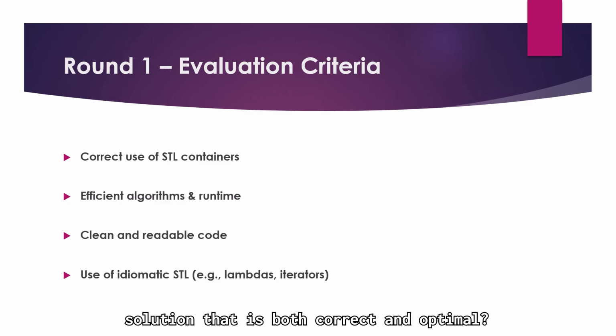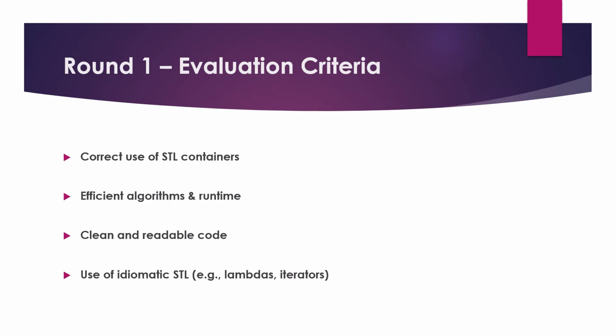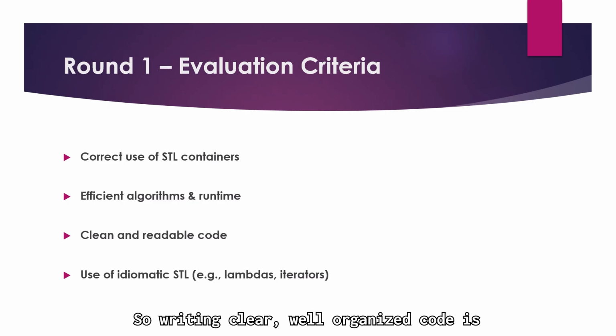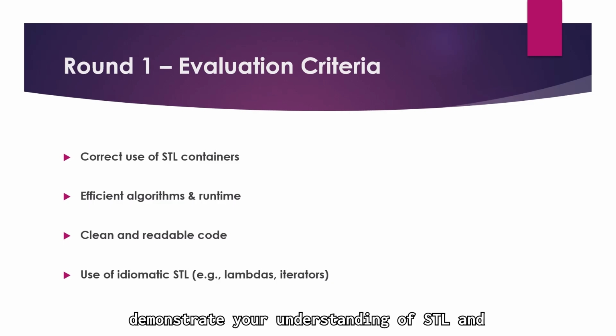Secondly, we will evaluate the efficiency of your algorithms. Can you come up with a solution that is both correct and optimal, with a time complexity that does not exceed the problem's constraints? Next, we will focus on the clarity and readability of your code. In a real interview, interviewers need to understand your thought process, so writing clear, well-organized code is critical. Lastly, we will pay special attention to your use of idiomatic STL features, for example, using iterators to traverse containers and lambdas to make your code more concise and efficient. The goal is to demonstrate your understanding of STL and its capabilities while solving problems effectively.